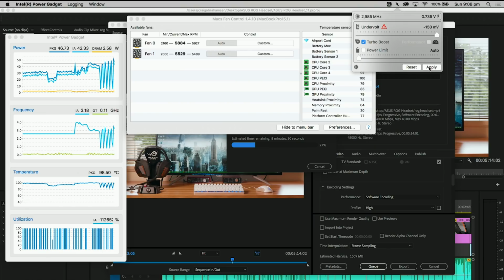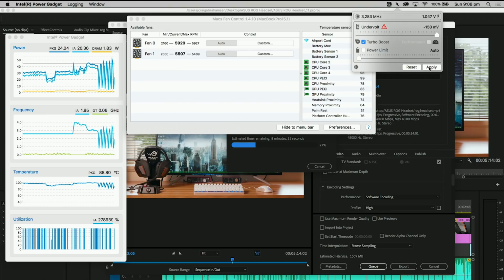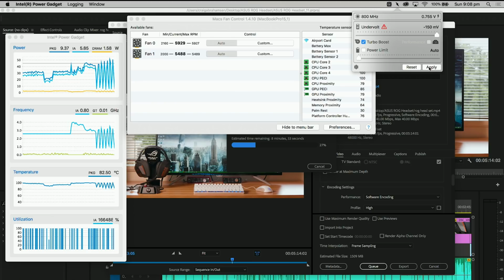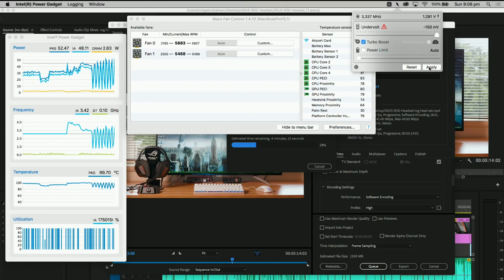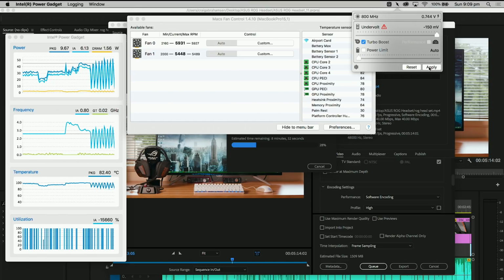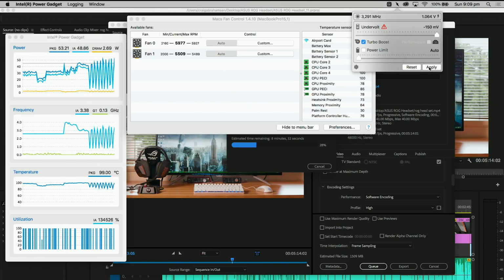How much does that reduce? I tested it with the undervolt on the whole time, made no difference, like within the margin of error. So the undervolt didn't really make a difference. As soon as it wants the boost, it's just going to overheat. Doesn't matter if you undervolted or not.